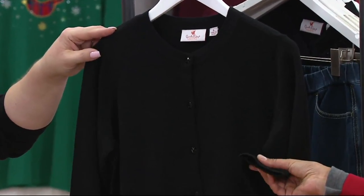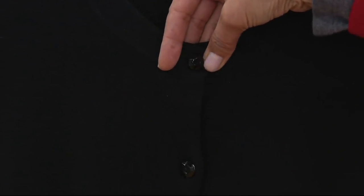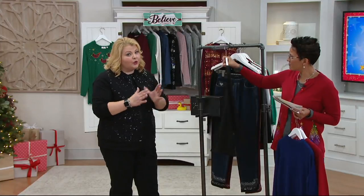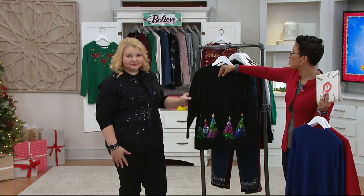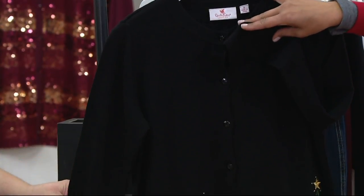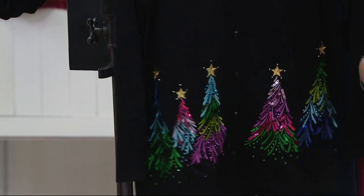You have the tonal button detail on this cardigan with long sleeves, just really beautifully done. Many years ago we did sweaters all the time, but unfortunately some of the manufacturers closed and we were unable to do them at a nice value. So we've started to bring a few back. This has been a true joy — bringing back the beautiful Quacker Christmas sweater. We call this 'sophisticated quack' because there isn't a rhinestone in the button; it's tonal and quiet, yet faceted, so you'll see a little shimmer. The silhouette is your true perfect cardigan — the ribbing has this great edging that releases. There are five trees, beautifully placed in the most perfect camouflaging spot.